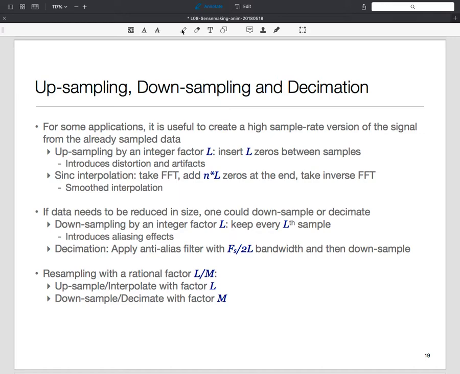And then decimation. Decimation is a process where we actually apply the anti-aliasing filter. We remove the content which was higher than half the new sample rate. Whereas downsampling refers to when we don't bother doing it. So in the case of downsampling, there's a possibility of corruption. But downsampling is a lot easier because I can just discard samples, whereas decimation requires doing some signal processing, so it's tricky to do. So upsampling, downsampling, decimation.